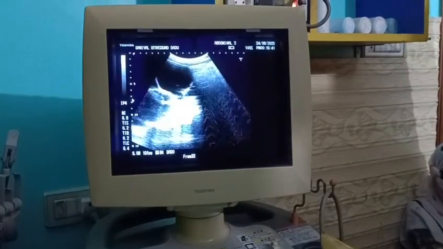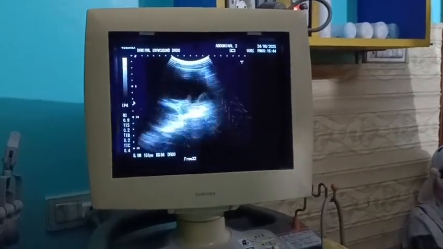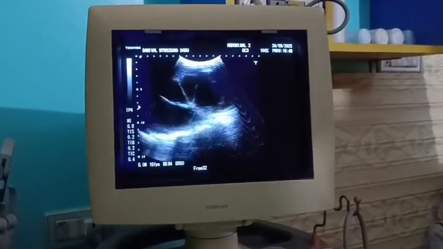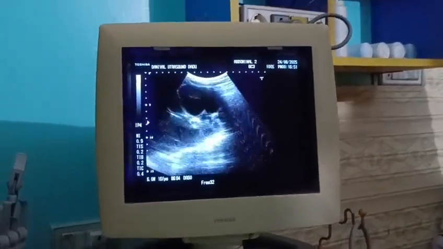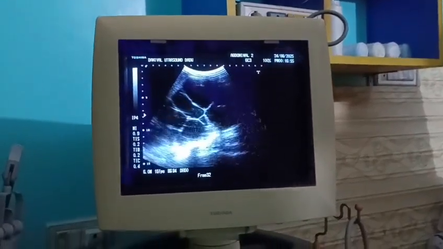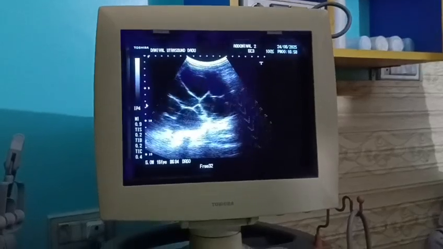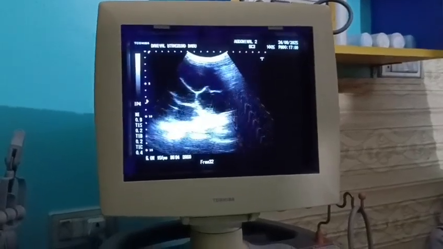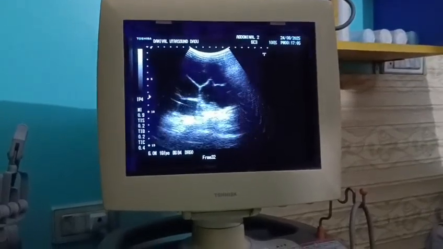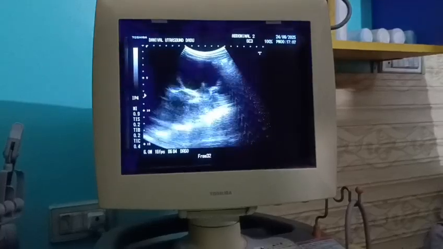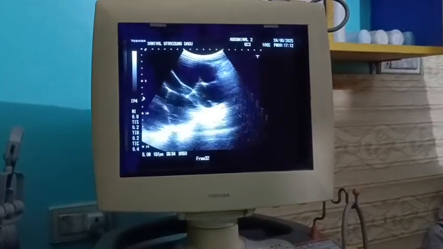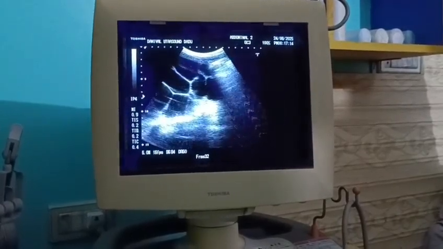Here we have a young lady patient complaining of heaviness with a dull ache in the right lumbar region. On ultrasound, we have this picture of the right kidney. Here, the most important thing is that we have to differentiate between renal cortical cysts and dilated calyces, because obviously in this case the kidney appears severely dilated, showing severe hydronephrosis or dilated calyces.